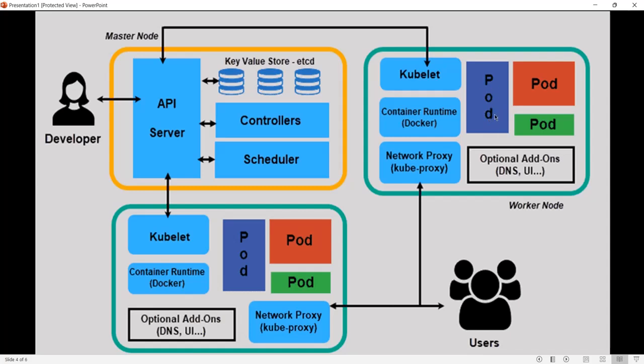Inside your pod, any type of container like Docker, CRI-O, containerd, any type of container framework is supported. That is the benefit of Kubernetes, that you can run any type of container inside your pod, not only Docker, but there is a 90% chance that we are using Docker.